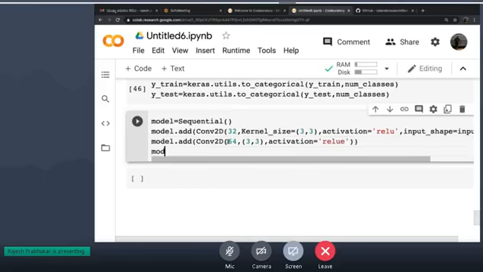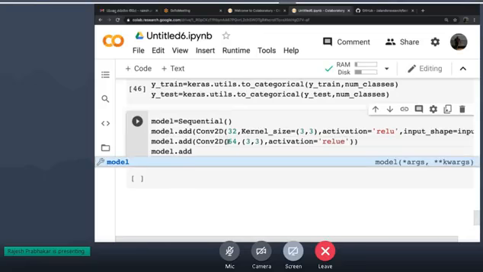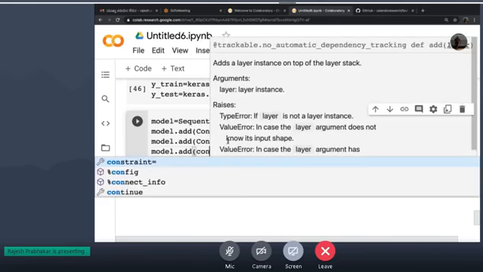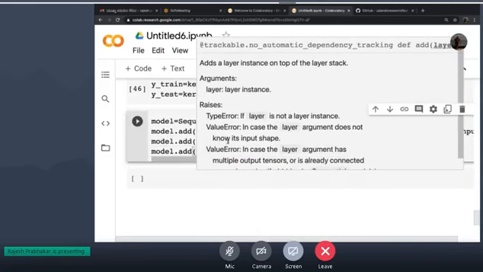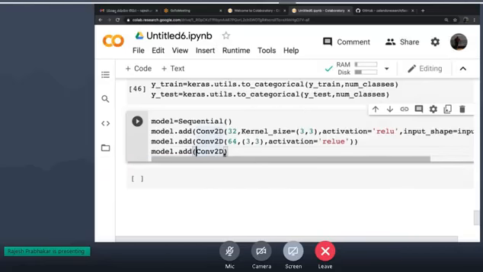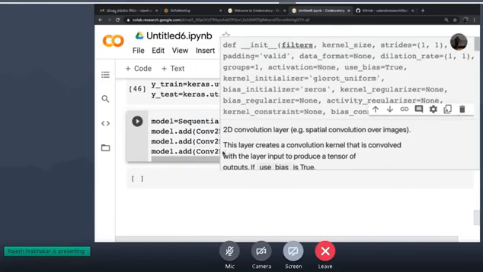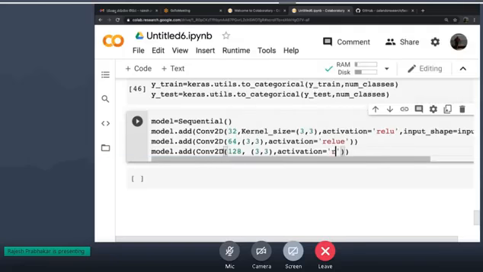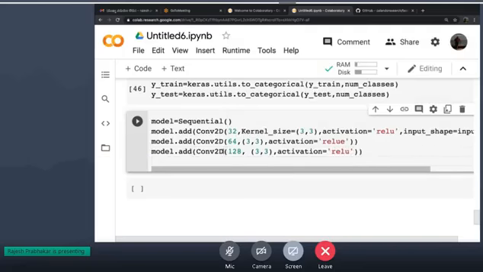Next, model.add(Conv2D(128, (3,3), activation='relu')). This is the filter. Now we will add the max pooling layer.